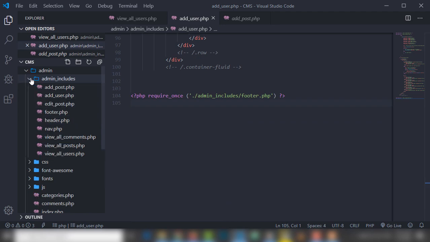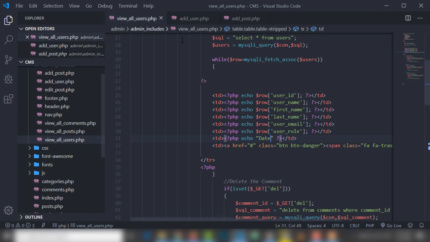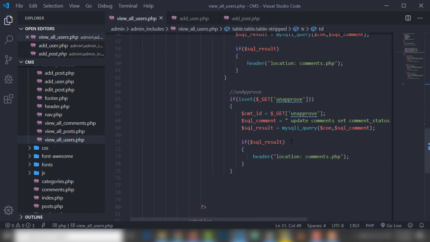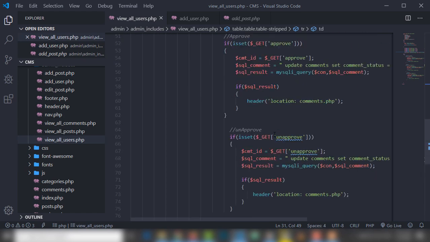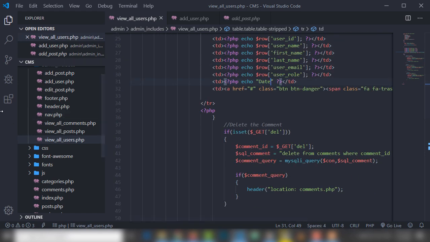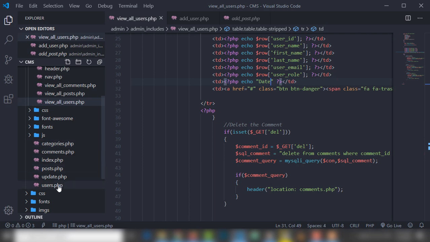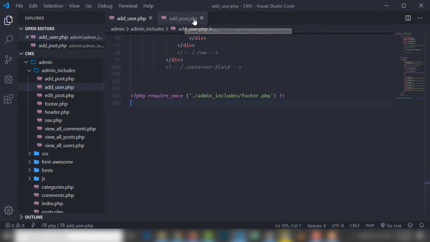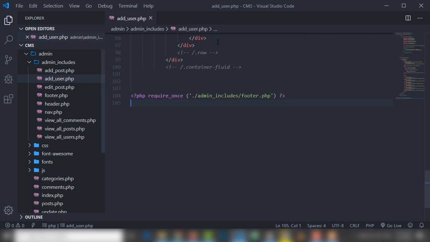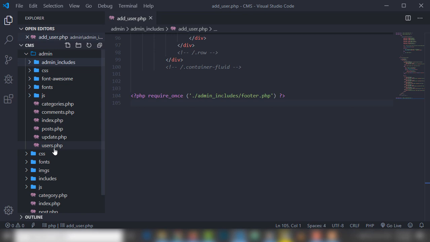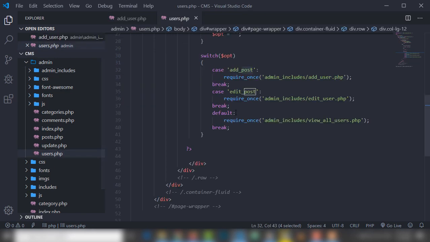Yes, now we need to go on view all users, in the users.php page. I'm going to leave this one view all, and also add post. I'm going to remove those tabs.